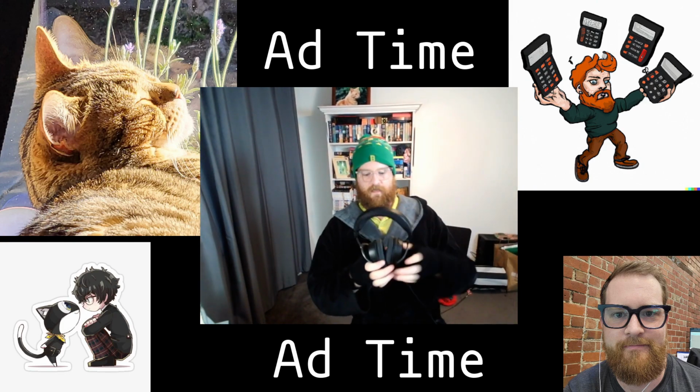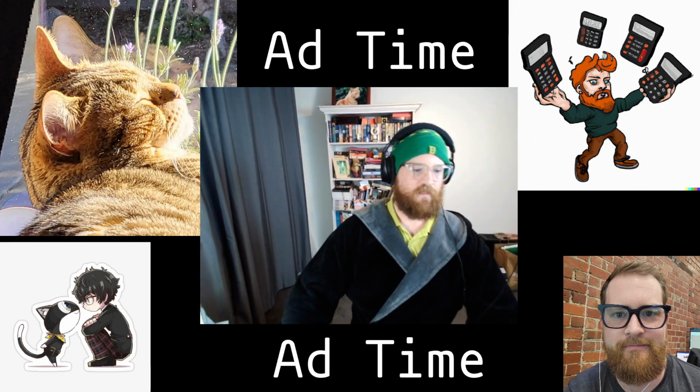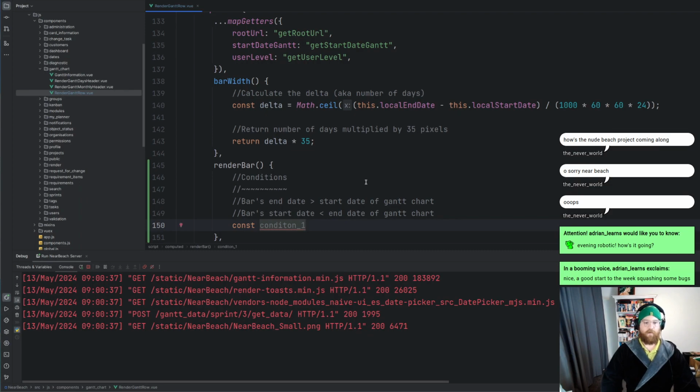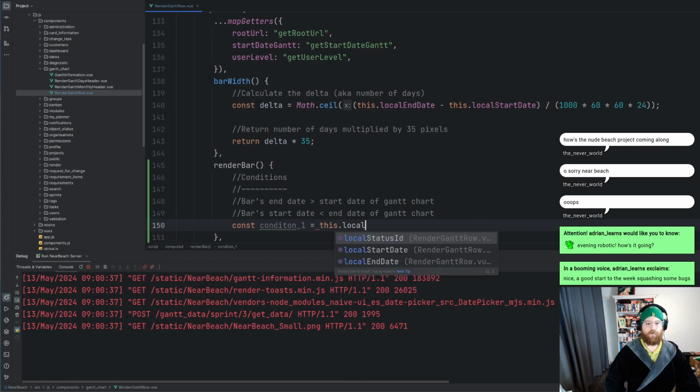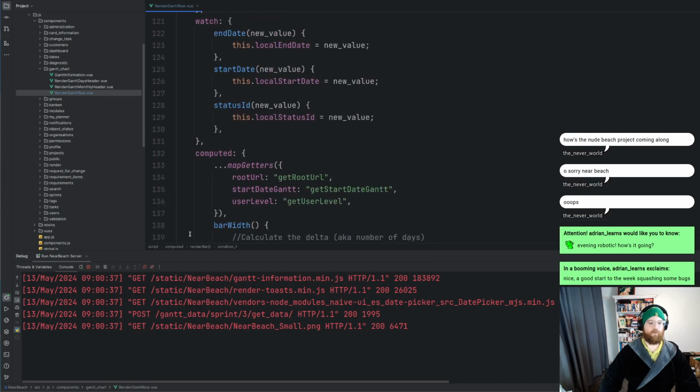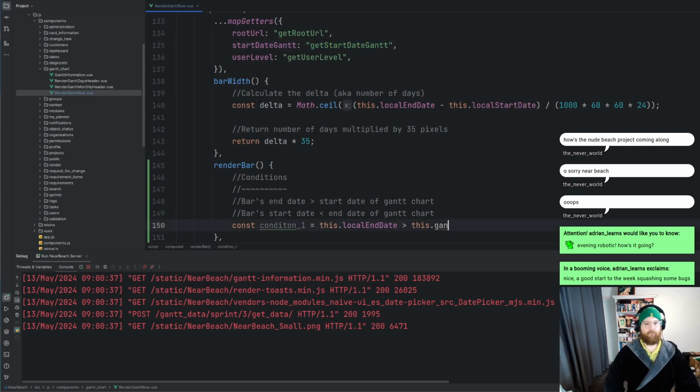And welcome back, everyone. So yeah, let's jump back straight into it. So condition 1 equals this dot local end date is greater than this dot get start date get.